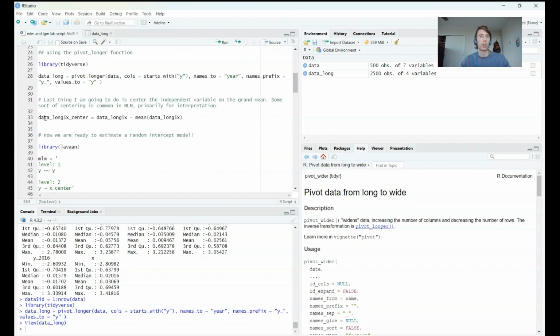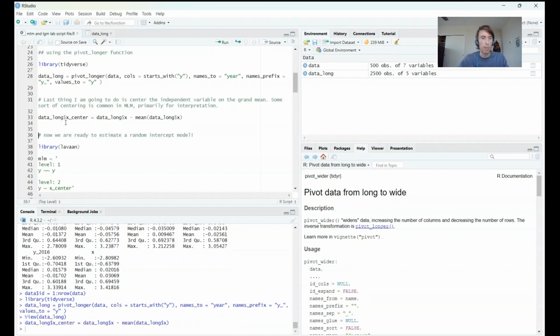So another quick thing we're going to do before I actually estimate this model. Generally, there's different versions you can do of this, but it's very common to grand mean center a predictor. So this is something we did when we were looking at interactions between like two continuous variables. And here it's very similar reasoning. Often the basic reason we're doing this is because we want to make the intercept have some sort of meaningful interpretation, right? So the intercept when x is 0, in this case 0 is then going to become the mean. So I'm creating a centered version of our independent variable.